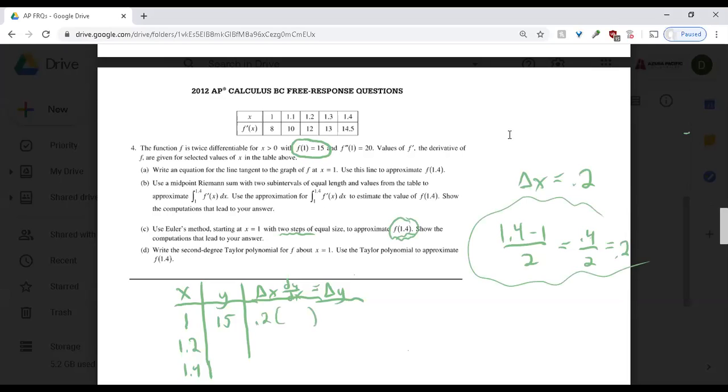So dy over dx, it should give you a formula somewhere for dy over dx, I hope. Oh, okay, wait. So at x equals 1, it actually doesn't give you a formula. Here it's even better. It just tells you at x equals 1, it says that right underneath that, the derivative is 8. So to find your change in y, it doesn't always give you the exact same situation. That's why knowing what to do in a certain situation is so important, first step. Okay, so 0.2 times 8 is 1.6.